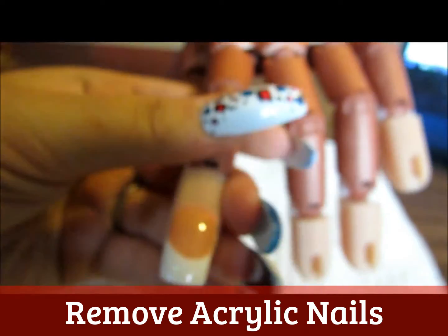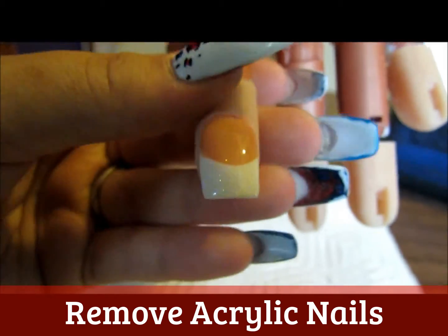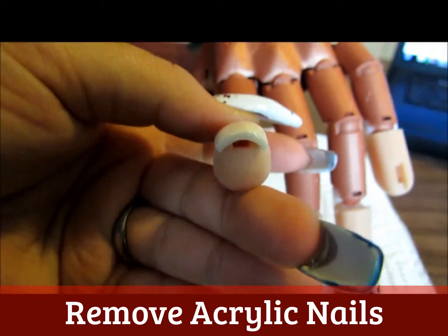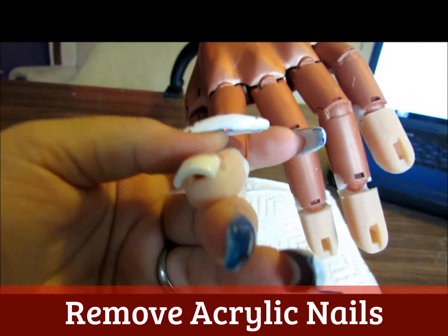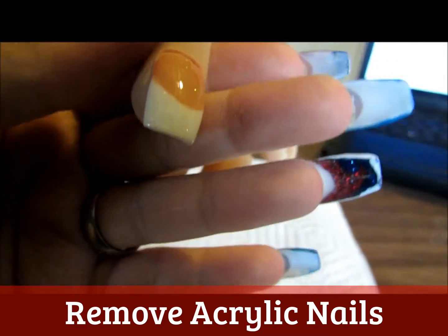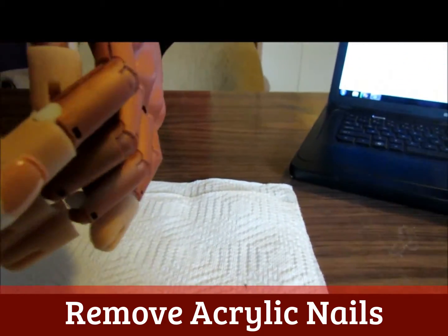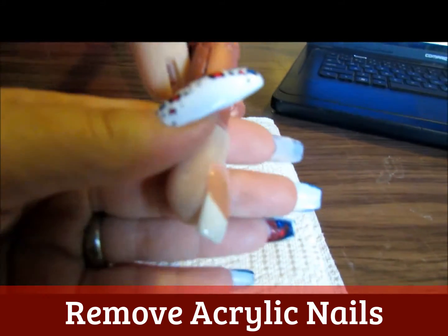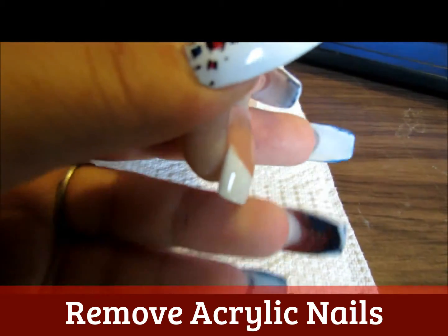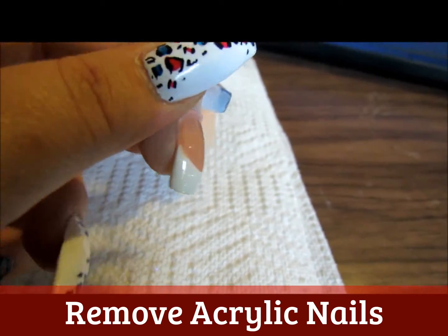Okay, so I have finished curing the UV gel, the top coat, and as you can see, here is the finished result. Turn this to the side so you could see the structure of the nail itself. So you're able to see it's thinner, goes to a little bit thicker, and then back down to being thin again.